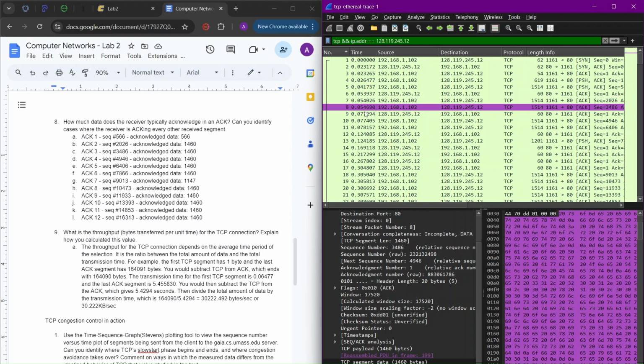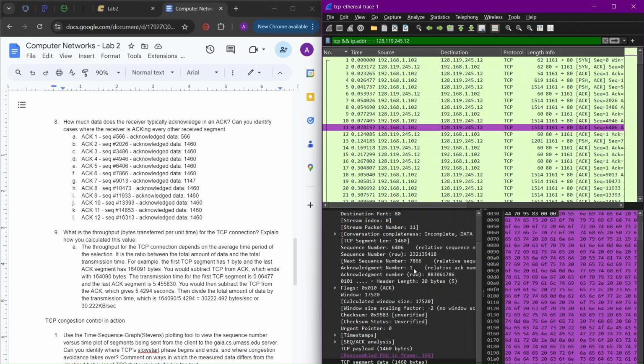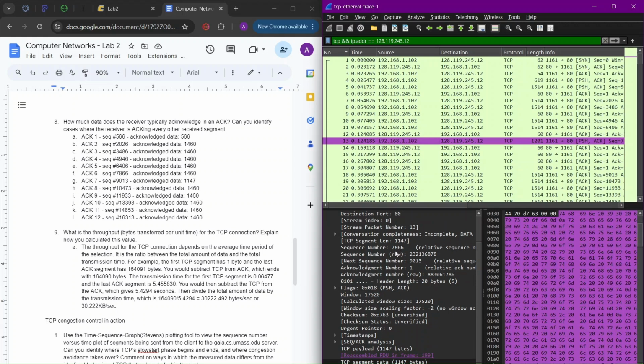That's going to be like that for 3486, 1460, 4946, 1460, then 6406, 1460, and 7866, 1147. That's the only different one besides the first acknowledged one. The rest of them from 8 to 12 are the same.